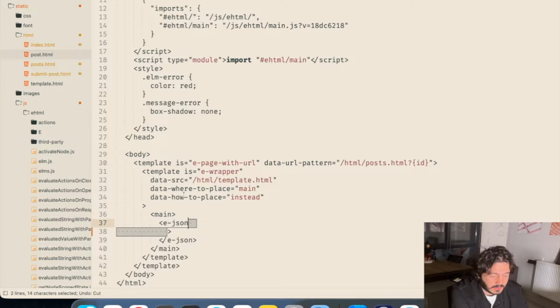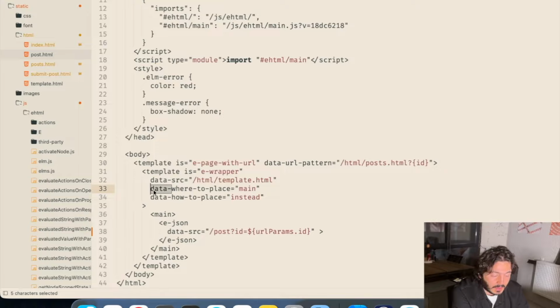And in this particular eJSON, we need to declare data src. One important thing I might mention is that all the custom attributes by specification in HTML must start with the data prefix. I think it's important to mention, just to be on the same page, so you don't think that I made this up, but actually this is true.